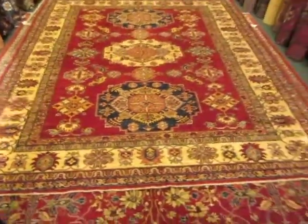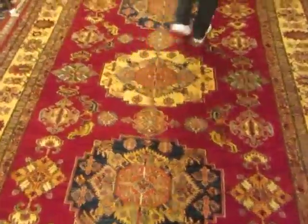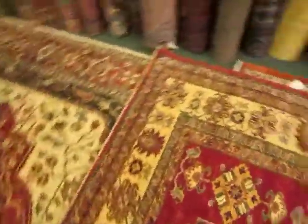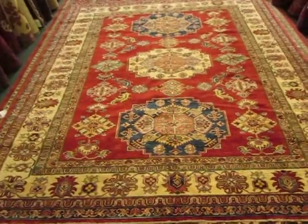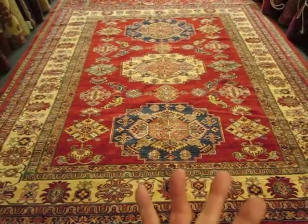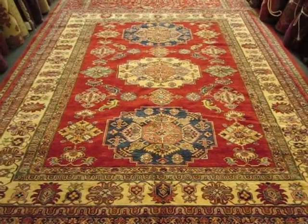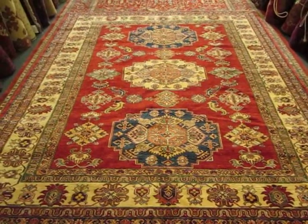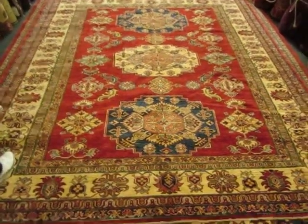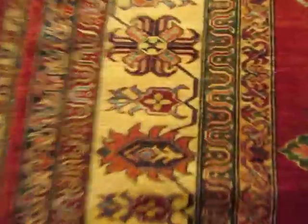It does have a light and a dark side. This is the dark side. And that is the light side. This is a vibrant red — it's a true red. From the other side it's a little darker, tending toward almost a burgundy, but not exactly. And the ivory on this rug is not a white-white ivory; it's more of a creamy beige ivory — a rich color.